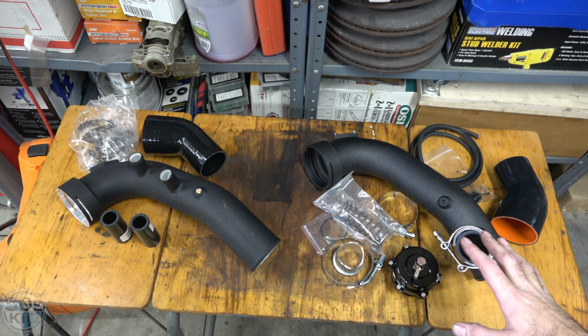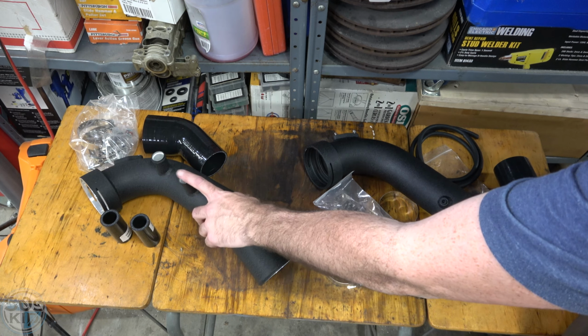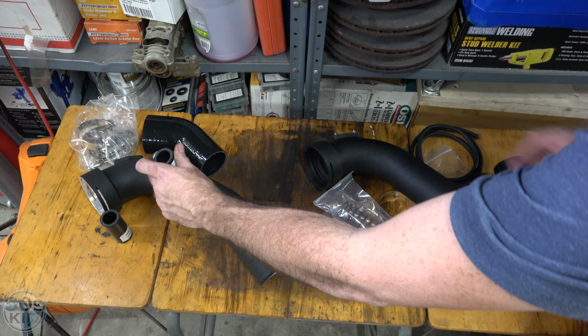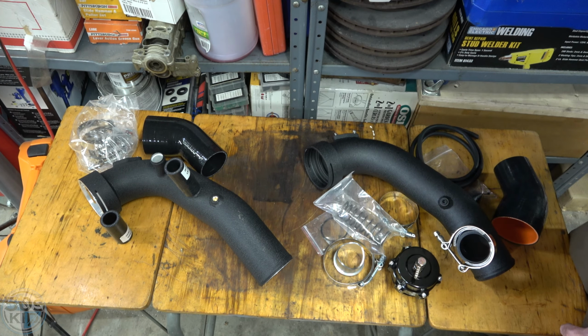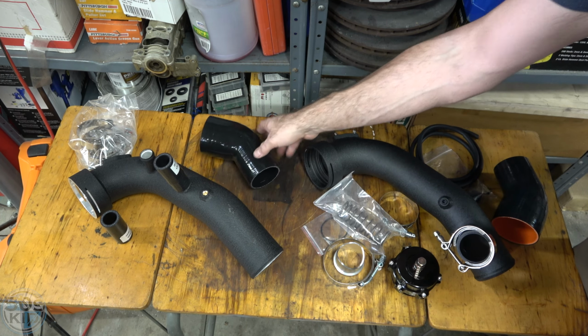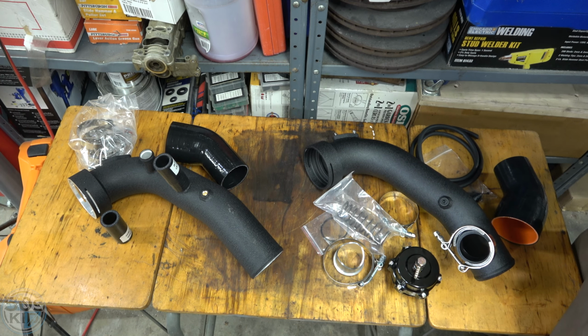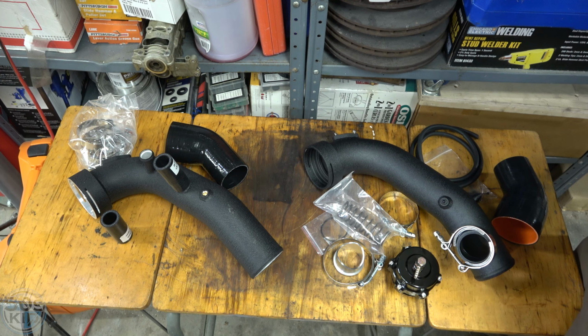Okay, here are your two basic choices. If you want to stick with your stock diverter valves, then you go with this style pipe. That's where the stock diverter valves would go. It comes with these silicone tubes that would fit on here, and then your diverter valves go in there. And of course that comes with this piece to replace what's there on stock. That's pretty simple and straightforward. I got this from BMS Motorsports, I believe, and it was like $60 to $80, something like that.